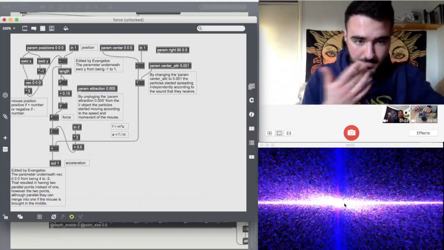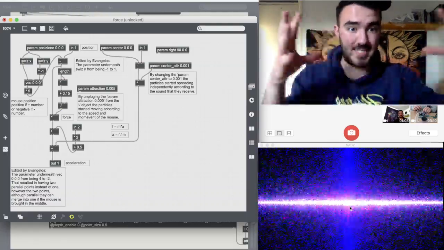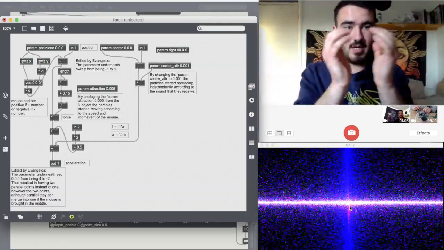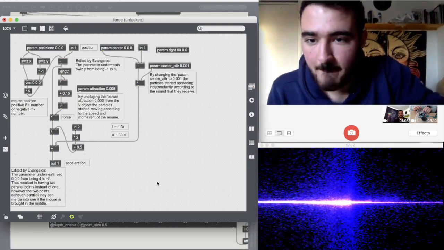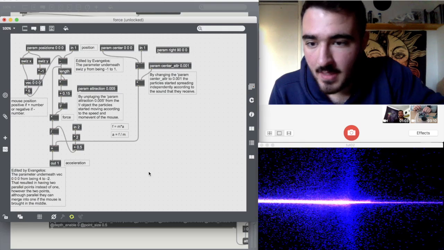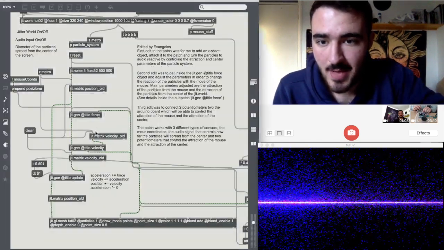For example, if I have it on 4, I wouldn't be able to see as much detail on the particles. It would be more merged to the center. Yeah, so that's basically it for the force subpatch.